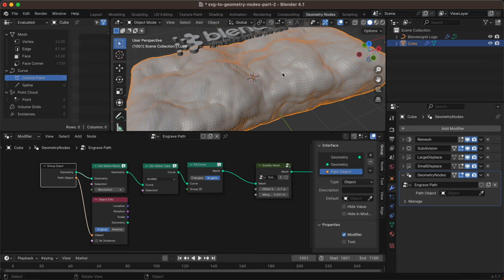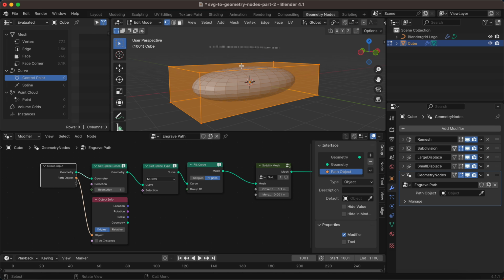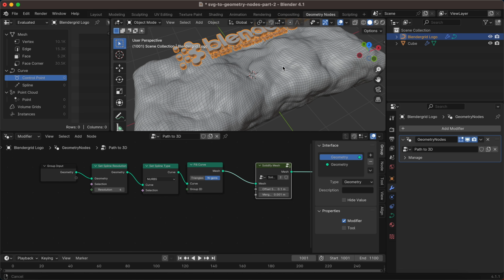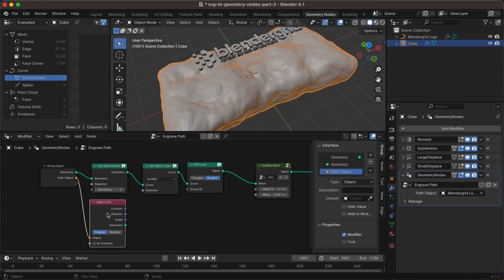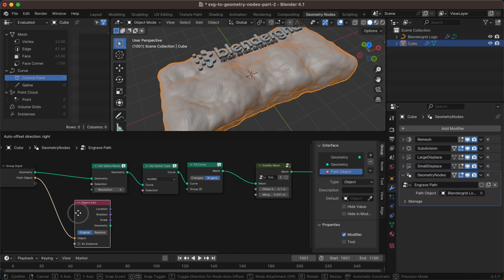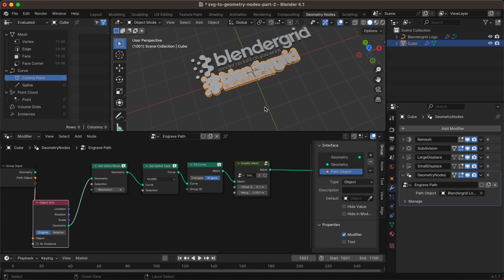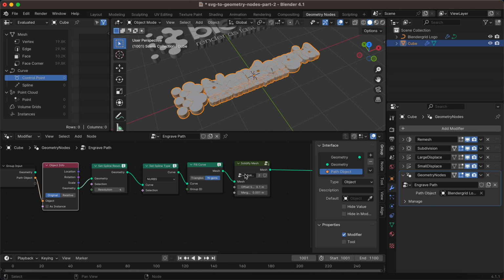So we have our cube, which is kind of looking like a potato right now, but that's what it started with. We can still hop into edit mode, and it's kind of a cube. And then we have our logo, and that's what I want to choose over here. Now we get some geometry. So instead of applying this sequence of nodes to the mesh, I want to apply it to our path object. And that kind of does something like this. I'm not entirely sure what is going on. Let's see. Oh, okay. Yeah.